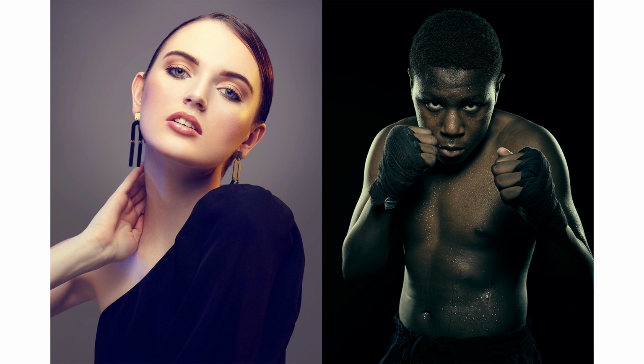Okay, so here you're seeing two versions of what you can create with this lighting arrangement. Really amazing and really divergent looks, but equally compelling, but just for different reasons. On the left, we've got a beauty image, and on the right, we've got a really edgy sports kind of look. And I created both of these using that exact same lighting pattern, just with different modifiers, okay?